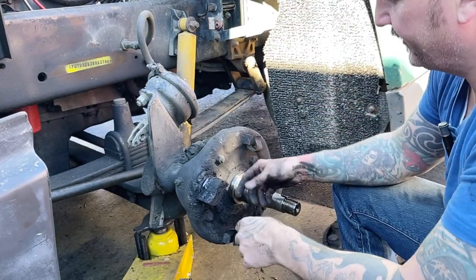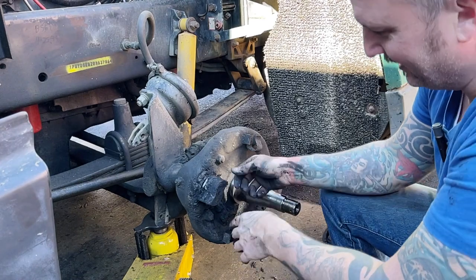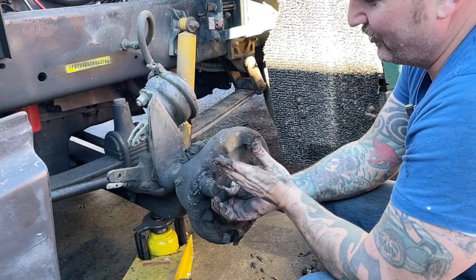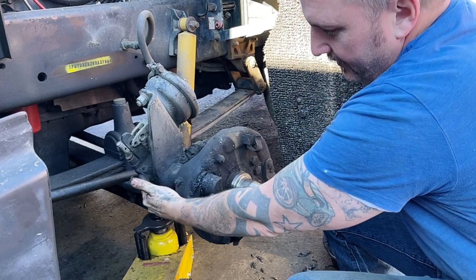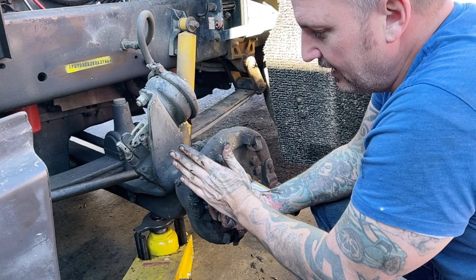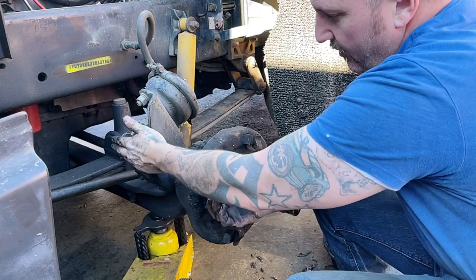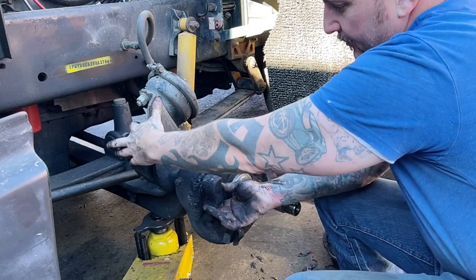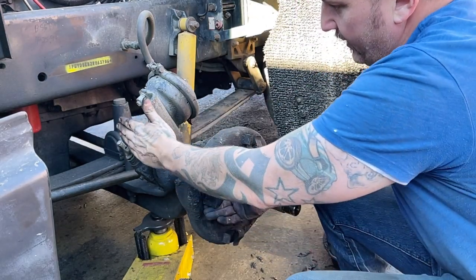These are the rollers that are designed to roll up and down this S-cam and push those shoes out into the drum. So this is an S-cam, and the reason they call it that is because it's shaped like an S. And this is just basically a drive shaft that connects the torque. This arm is a torque arm, basically. It's a slack adjuster because it takes the slack out between the brake shoes and the drum by rotating the S-cam on its axis.